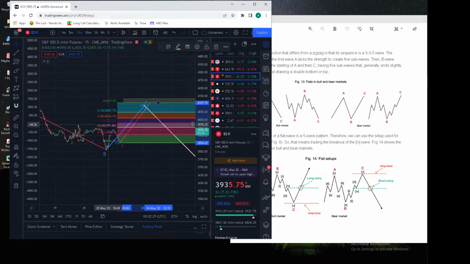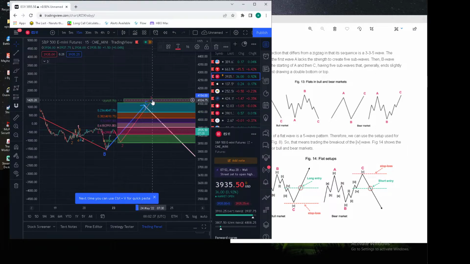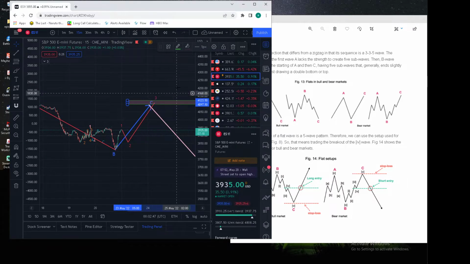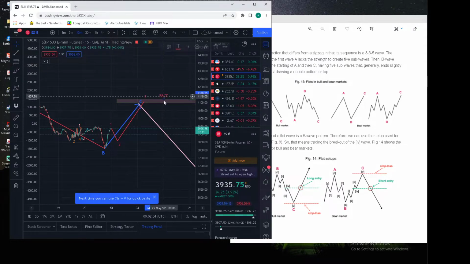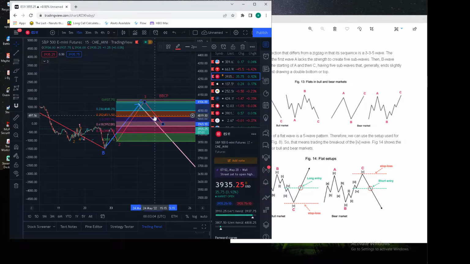That would actually be perfect. If we get a rejection here, then we have a wave 2, and then we have a wave 3. And now they don't always have to be 3-point impulse waves, so we're going to be able to draw out our bullish and bearish converging point. So we can drop our line down to here. We can say, hey, this is our bullish and bearish converging point. All right, this box is our bullish and bearish converging point. Now we either get a rejection here. We can draw this out here like this.